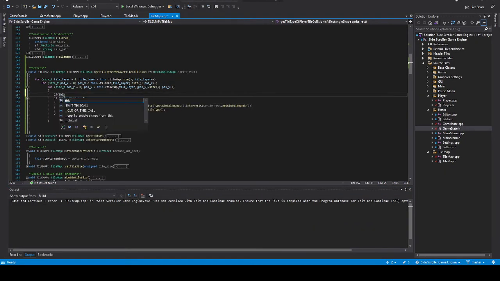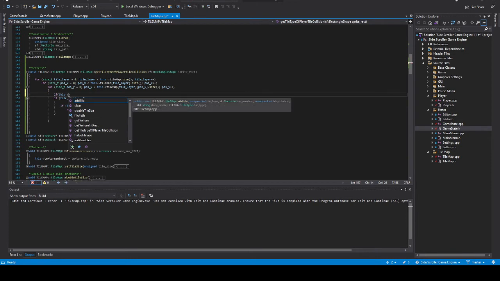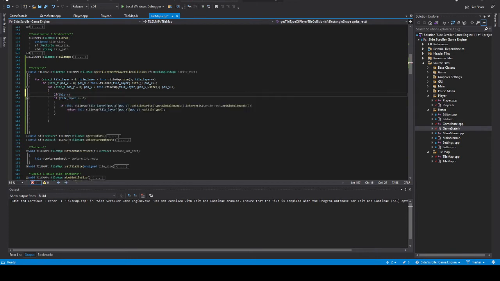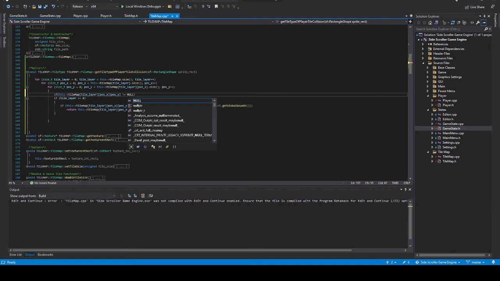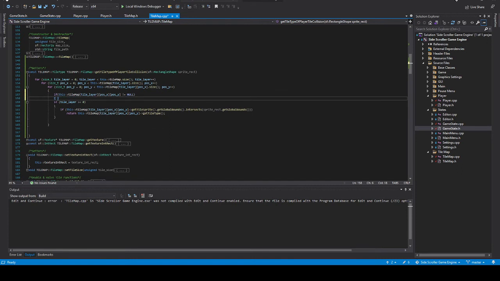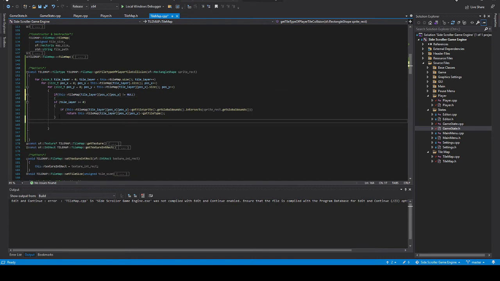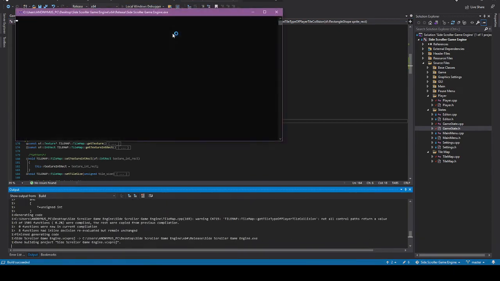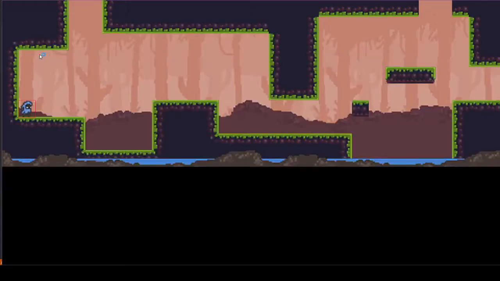If this isn't null, you gotta check for the null pointers in this. That's really important. There we go.